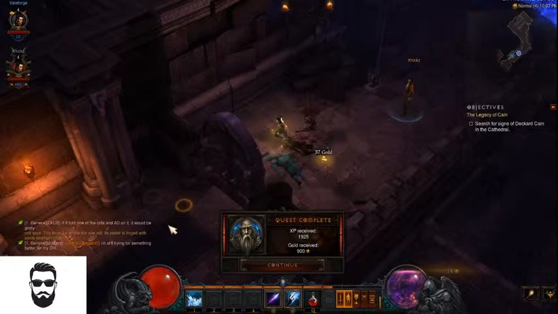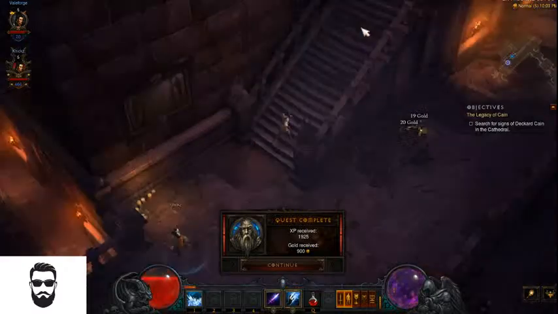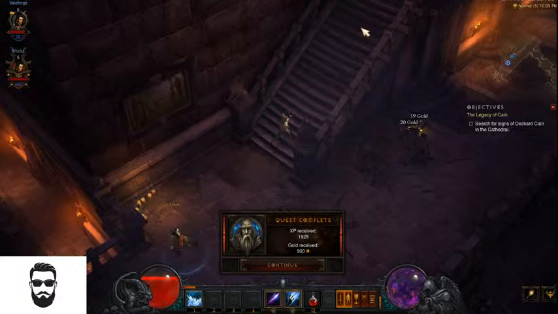We must discuss the fallen star. Follow me to Tristram. I have fulfilled my promise to Leah and rescued her uncle, Deckard Cain. Now, all that stands between me and the fallen star is the Skeleton King, who has returned to darken Tristram once again.